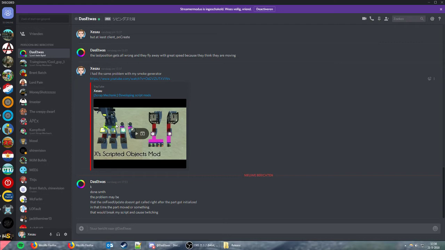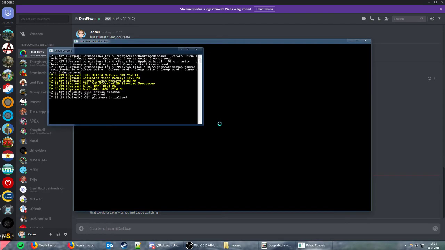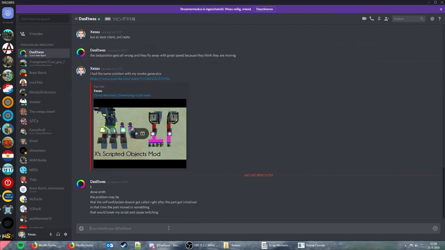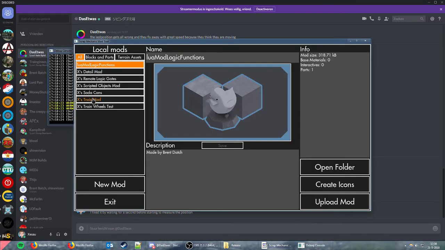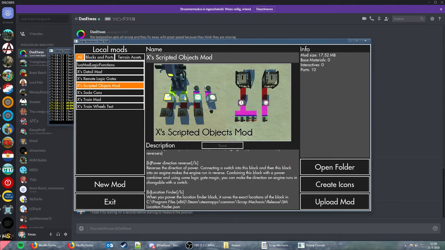Now we're gonna start the mod tool. Script object mod.